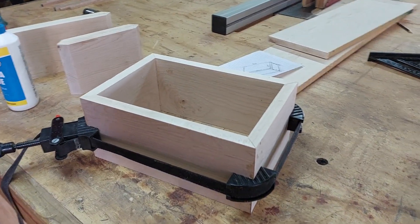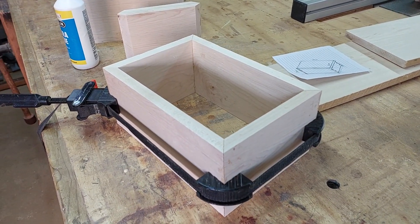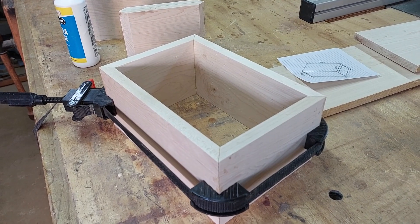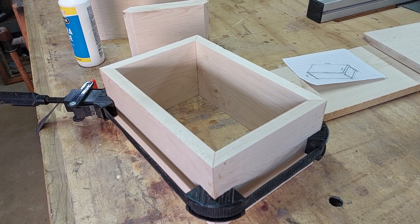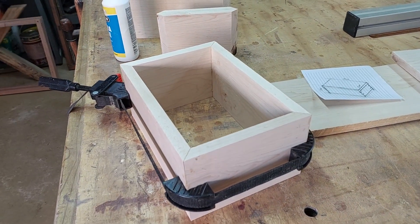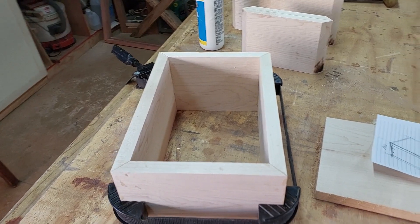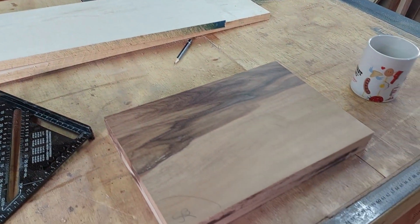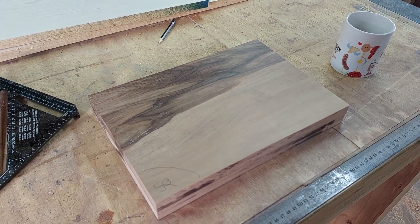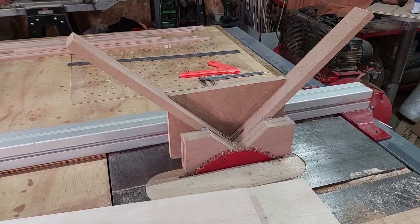As you've seen on the miter saw, we mitered all the corners. Now just using the strap clamp, just gluing it up — clean joints. Once it's dry, we're going to put the splines on the corners. The miters came out quite nicely. Conrad also started trimming the two tops to a final size. My jig for cutting the splines is ready, so we're just waiting for the glue to dry.